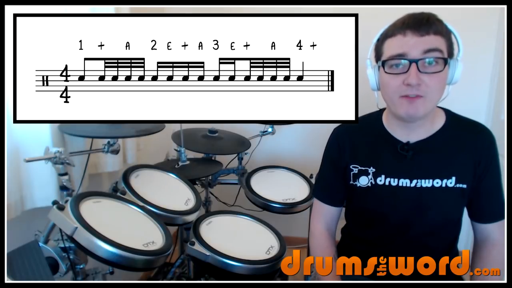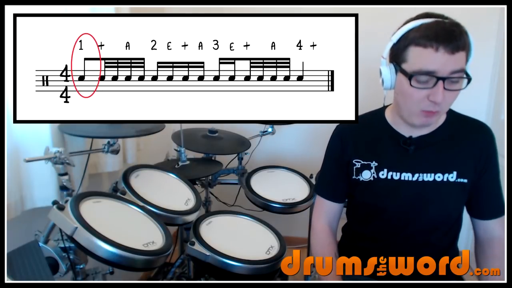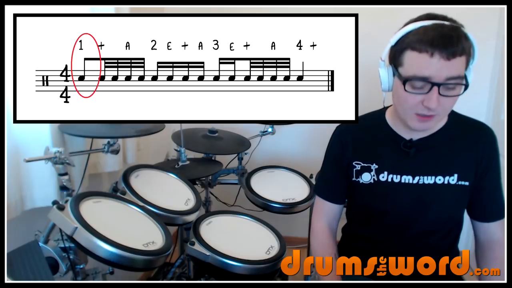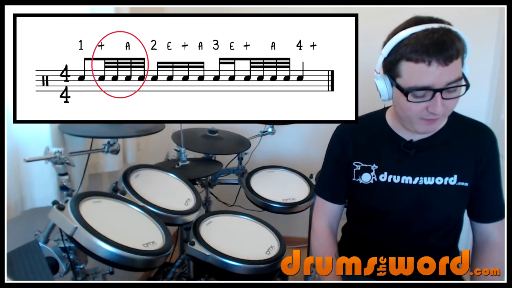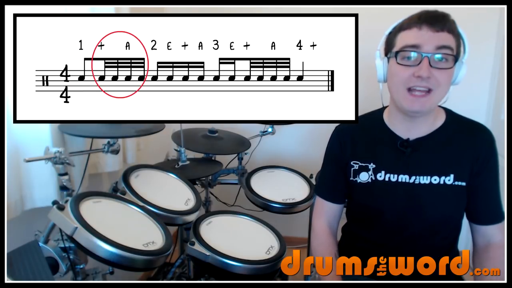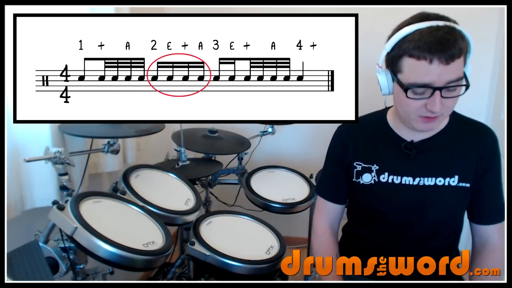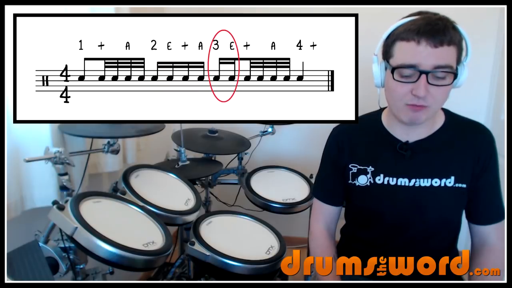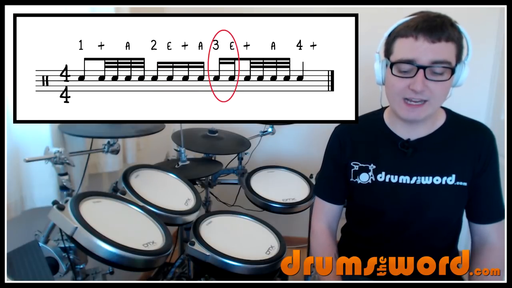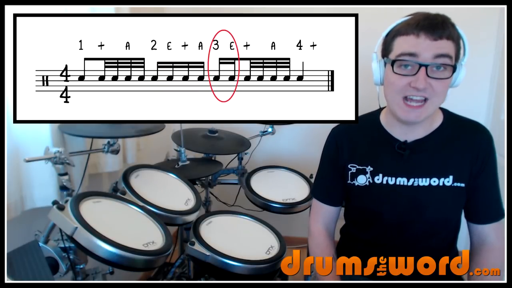In this last example before moving on, the first half of beat 1 has been filled with an 8th note, whilst the second half has been filled with 4 32nd notes, taking up the "and" and the "uh" of beat 1. Beat 2 contains 4 16th notes, whilst only the first half of beat 3 has been filled with 16th notes, taking up the downbeat of beat 3 and the "e".